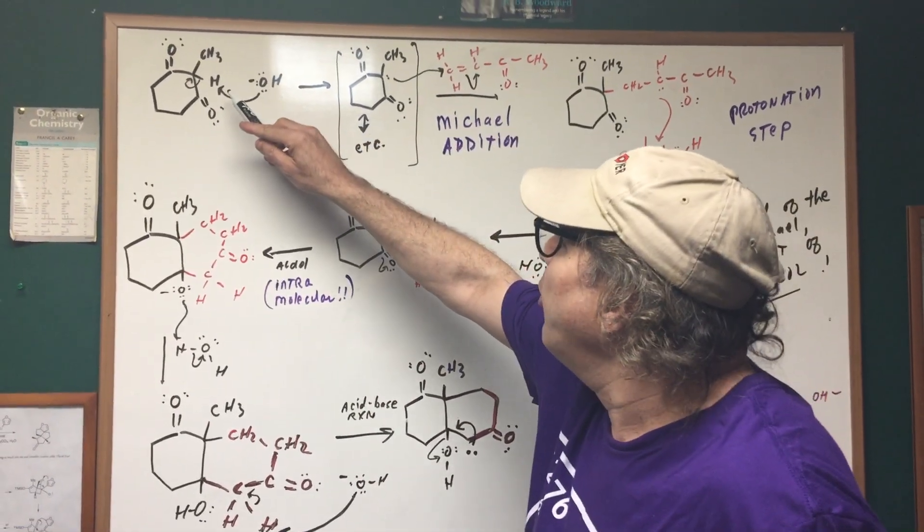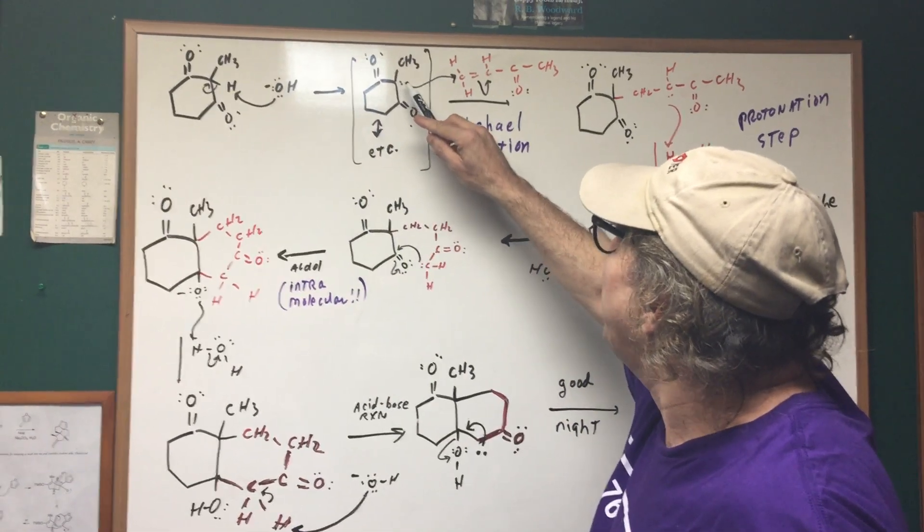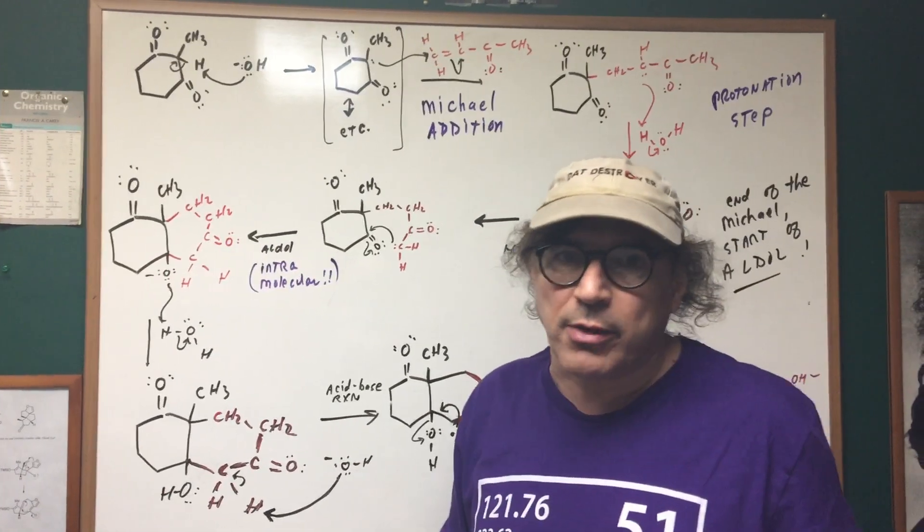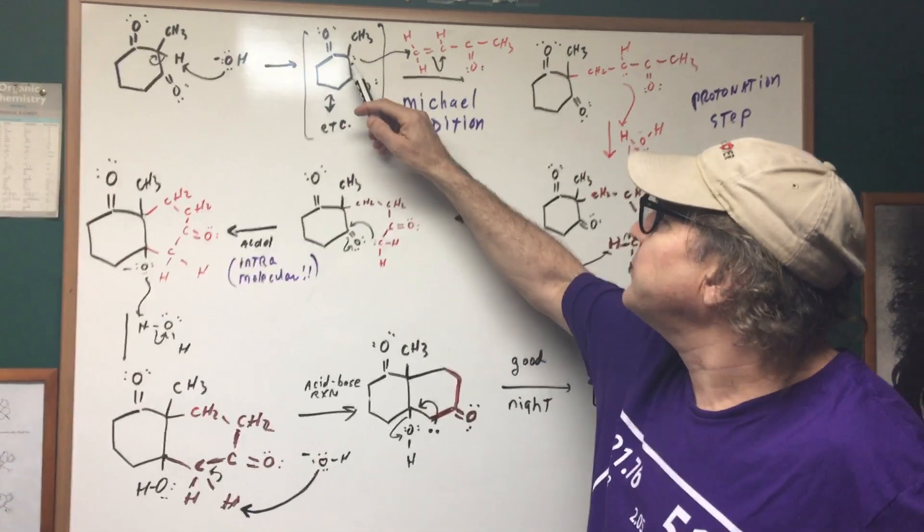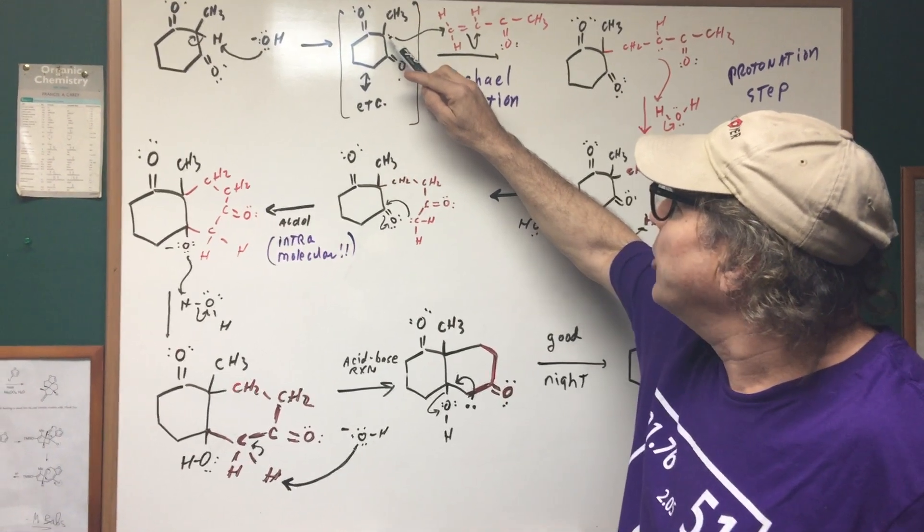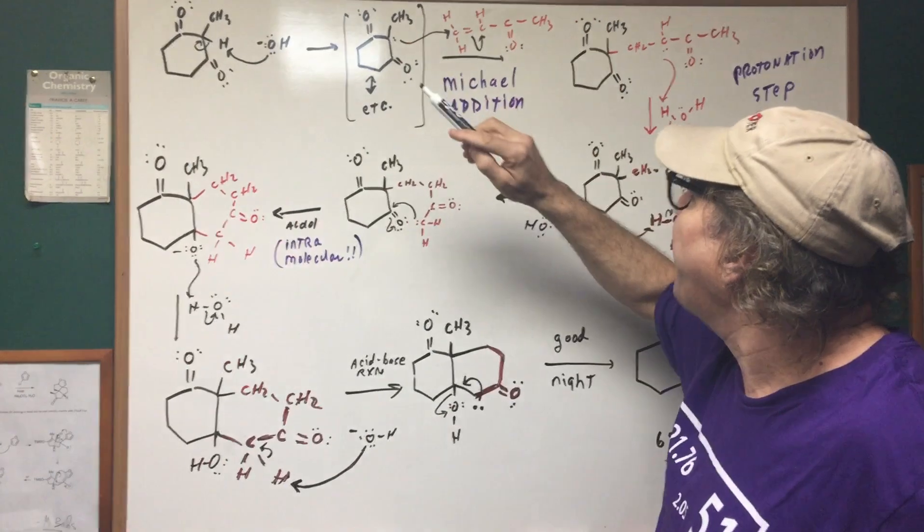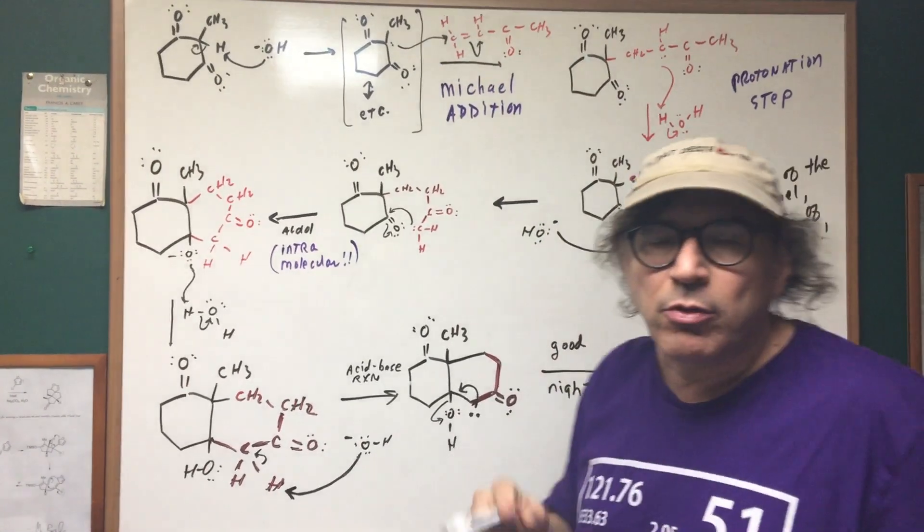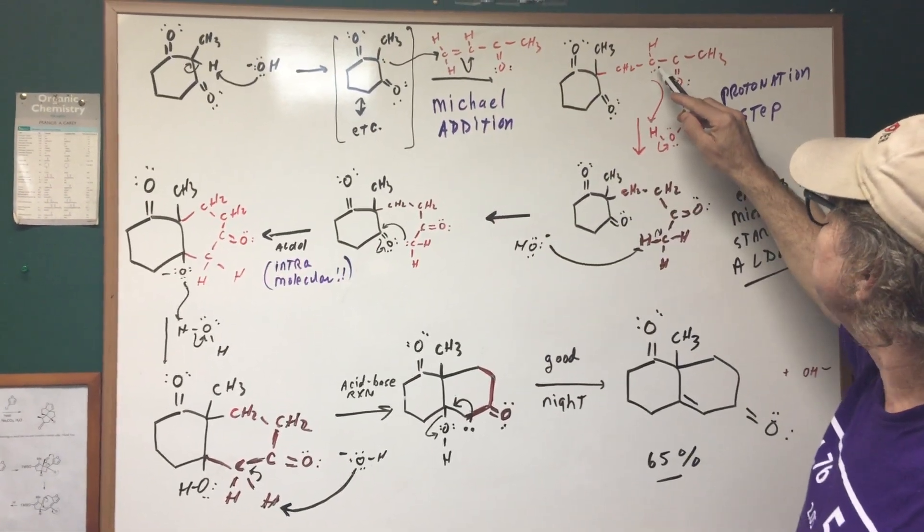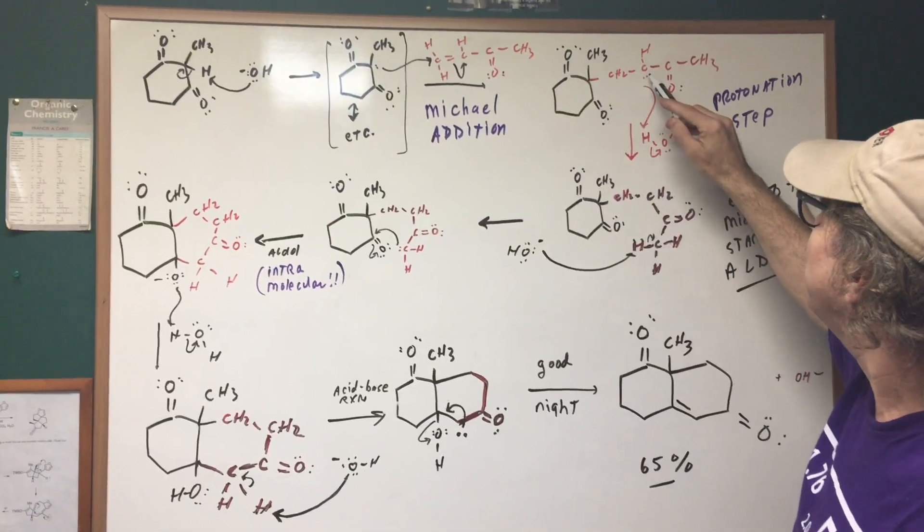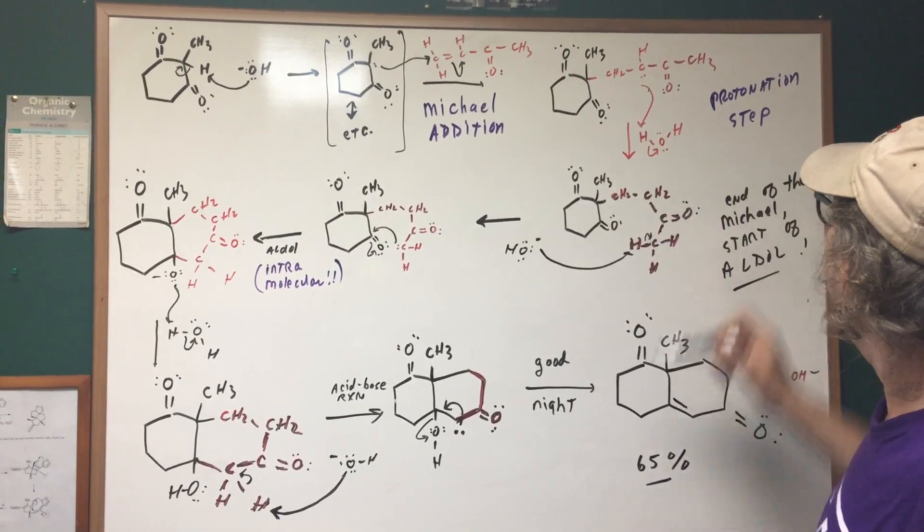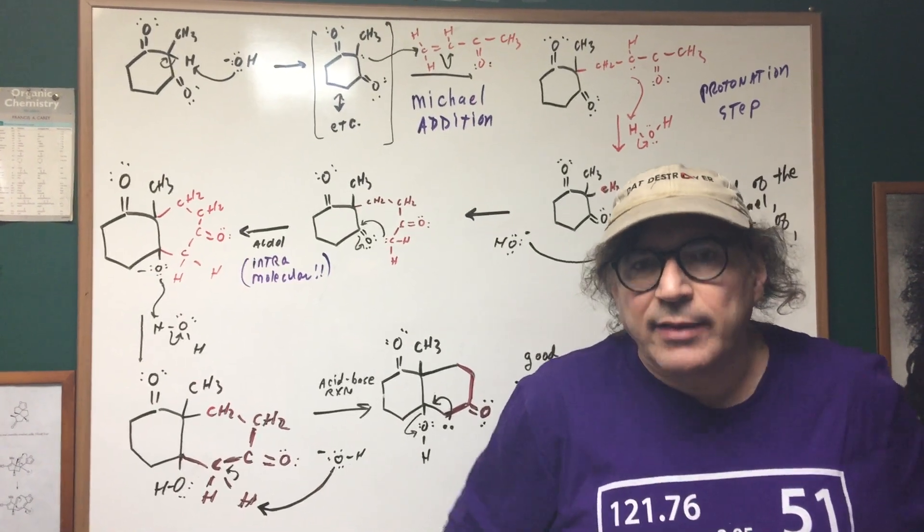In the very first step, I remove the double alpha proton to form the enolate. This enolate is resonance, so I just wrote etc. I'm not going to write all the resonance because it's going to make it look like a real mess. So what I did is I formed the enolate. Now that enolate is going to be what we call the Michael donor. It's going to donate electrons and act as a nucleophile, and it's going to attack the beta position of the Michael acceptor. So there's the attack, the electrons move out, and that gives me this. And then all I simply do after the Michael addition, and notice I put different colors so you can see it, pick up an H in the protonation step, and that would be the end of the Michael.